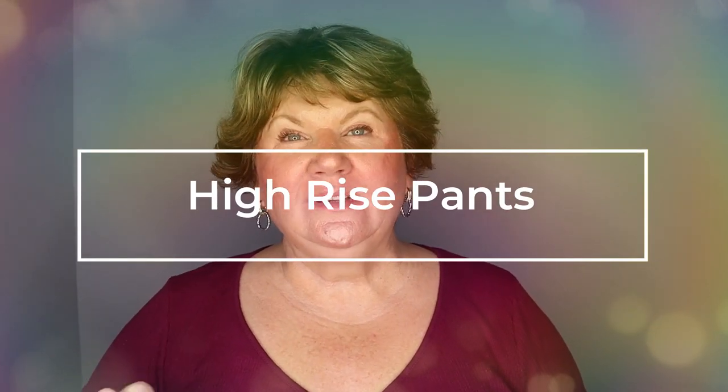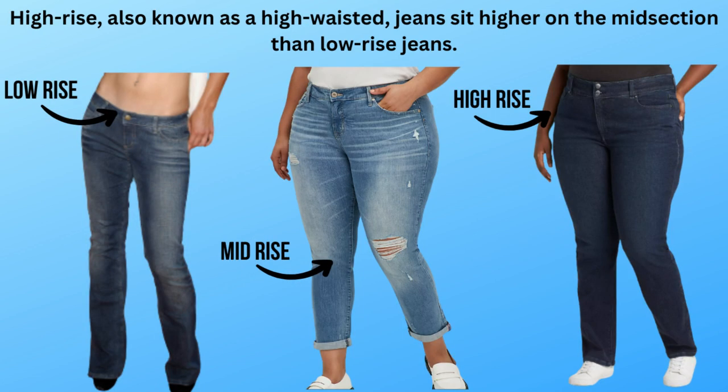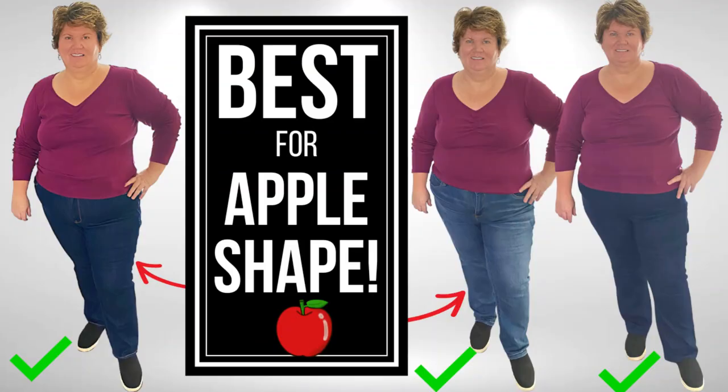This has to be my favorite clothing hack: wear high rise pants. High rise means the rise is nine inches — the measurement from the crotch up to the top of the pant. A seven-inch mid-rise cuts my belly right in half and I get that fold of fat hanging over. I wouldn't even try a low-rise pant because my belly, my problem area, would be hanging over it. I always look for a high rise pant — they're just so comfortable. I'm doing a jeans video next week, so keep your eyes out for that.